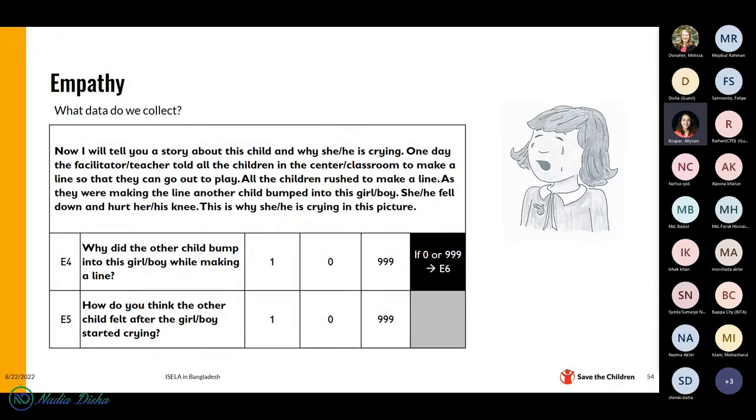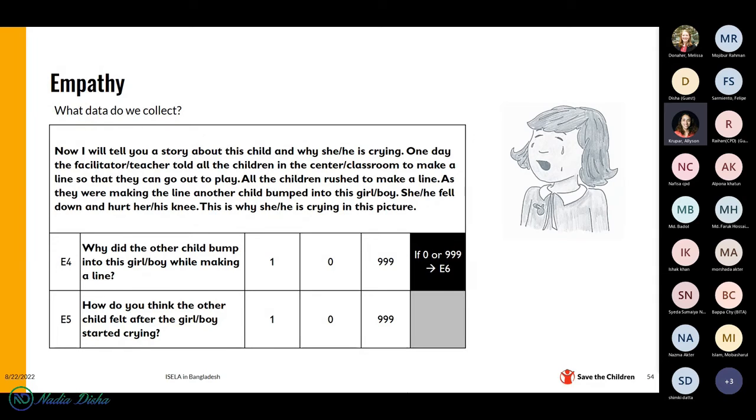And as adults, we have learned to attribute hostility to other people's actions. An appropriate response would be a non-hostile response. So maybe it was an accident. They didn't see the girl. Anything that would be implying that they did not intend to get ahead, to push the child, that they just bumped into this child by accident.